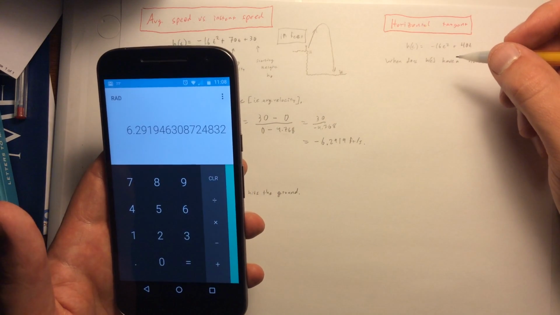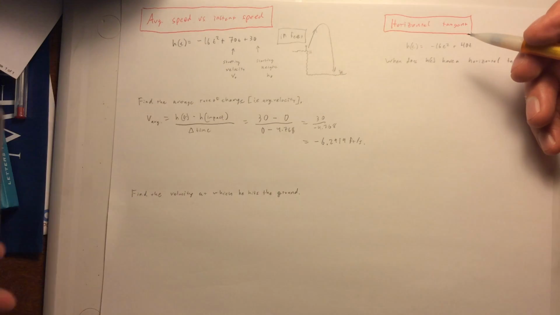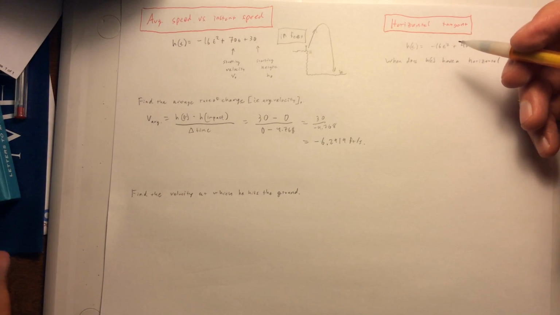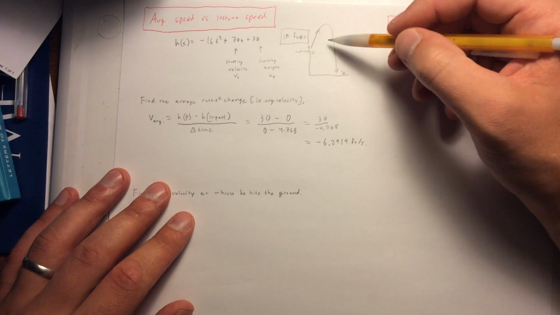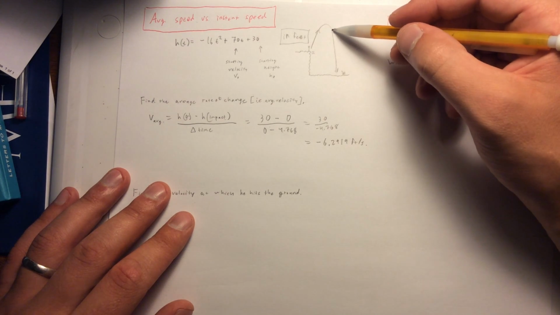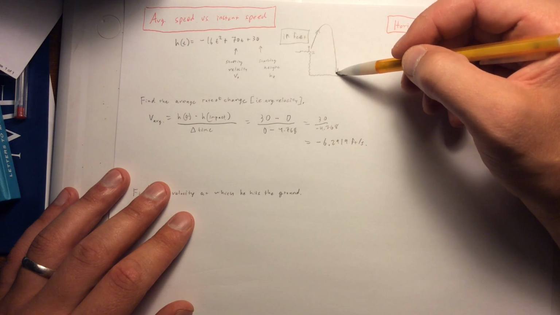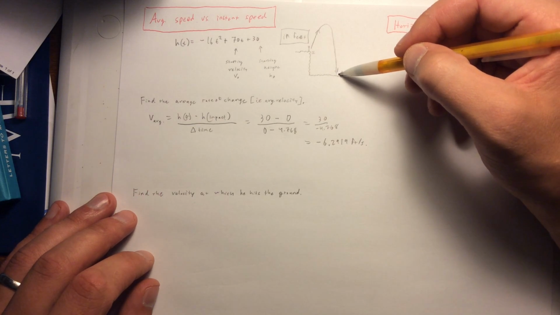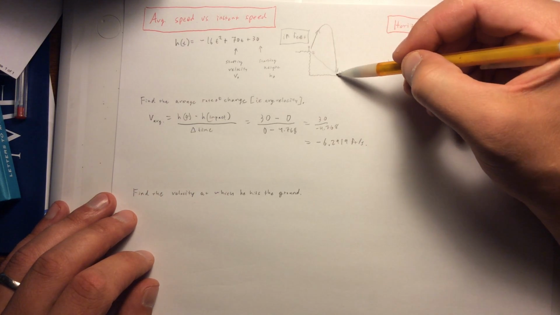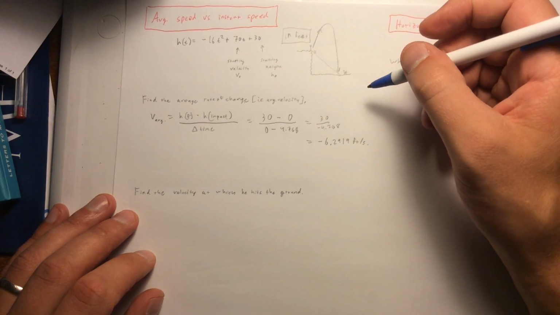And you may say, Mr. Kuhne, there's no way he could be going negative 6.29 feet per second when he lands. You are correct. He was shot up at that speed. Shot up much faster. If he shot up much faster, he's going down below where he started. He should be going even faster when he hits. But what we're talking about here is the average speed, if he went straight down there.